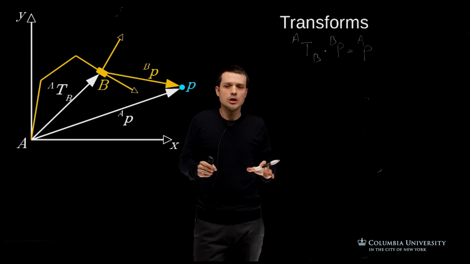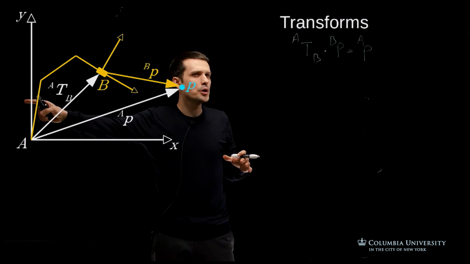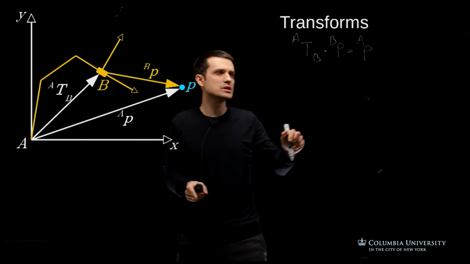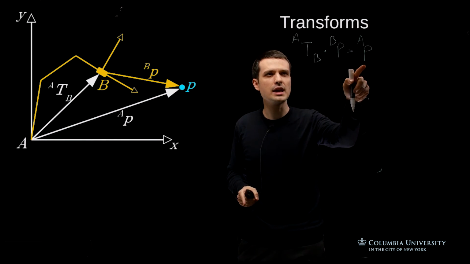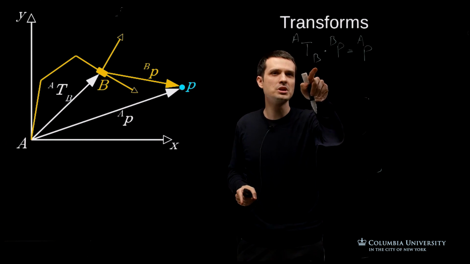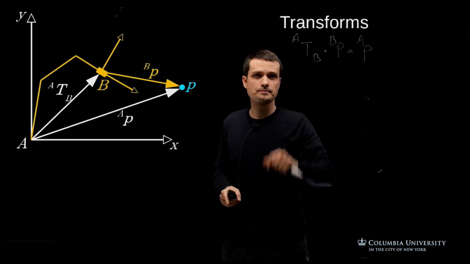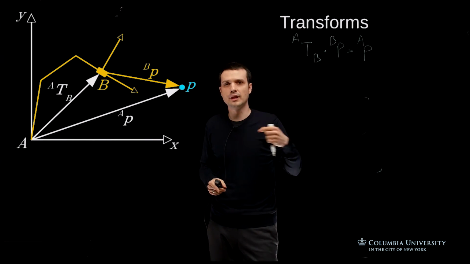So it's easy to get these things confused. Wait a second, shouldn't this be the other way around? Shouldn't this be the transform that goes from B to A, right? Because ultimately we're taking P_B and we are converting it into P_A. So shouldn't T be the transform that goes from B to A? No, T is the transform that goes from A to B. And this is a convention that, if you remember, it'll make your life a lot easier as you deal with these transforms.